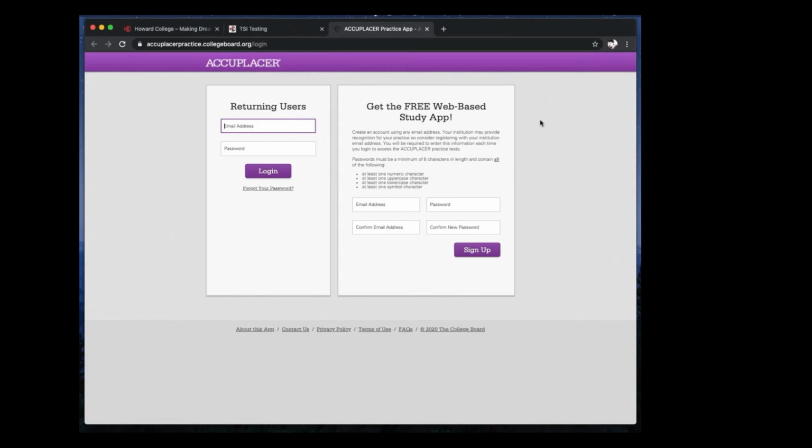You can take the test all the way through and then it'll tell you what you missed, or you can do it one at a time and they'll say, no, that's not right because you need to do this. At the end of taking the test, it will tell you, you need to study this, this, this, and this to improve these skills. I recommend you continue to take this until you make a passing score on it before your TSI test. That way you're not wasting your money when you're taking the test.